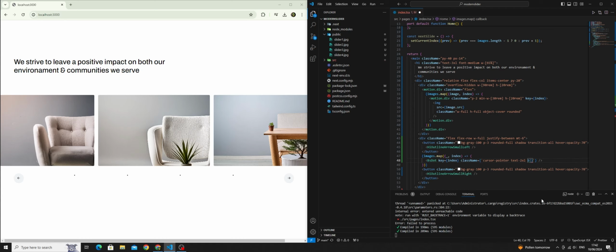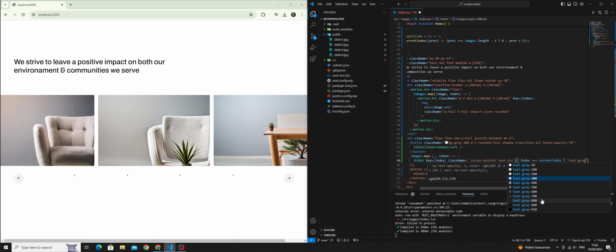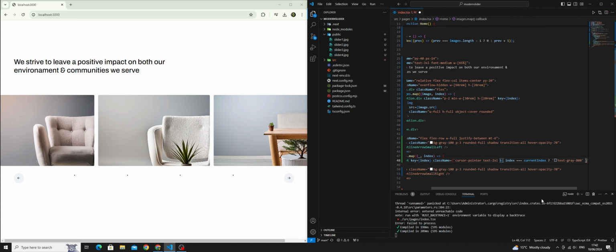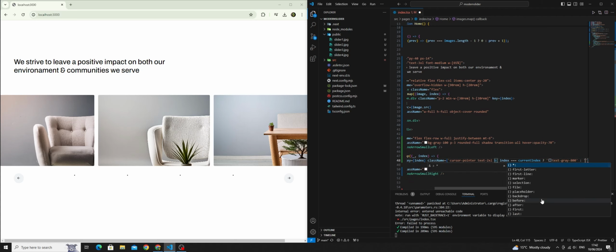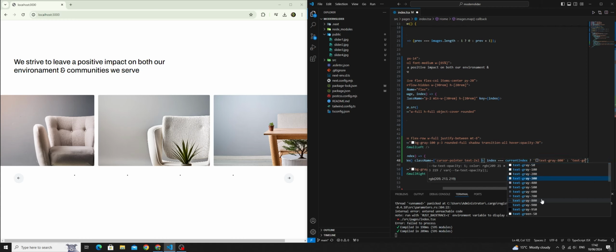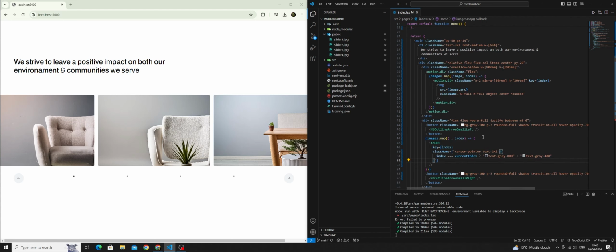And now we're going to do some conditional styling, which says if the index is equal to current index, which basically means if the item is currently selected, we'll give it a color of 800 grey. And if not, we're going to give it a text color of 400. With React icons, you can simply use text color when using Tailwind CSS. So if it's active, we'll give it a grey 800, and if not, we'll give it a grey of 400. As you can see here, the first one's been selected, therefore the first one's active.